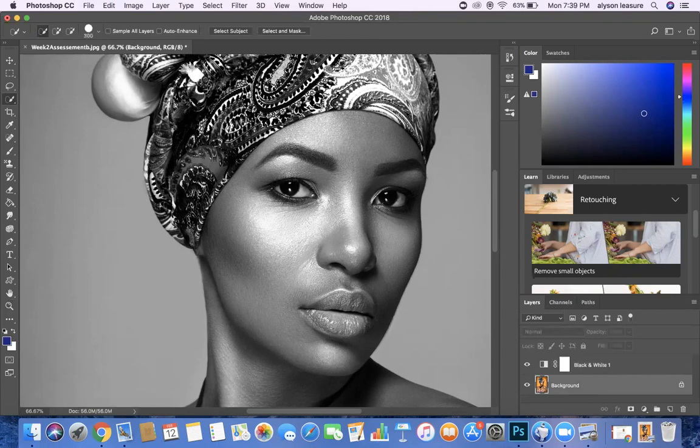And start painting. And see, now it's making your selection. Think you got it? If you make a mistake, you can click the add to selection or the subtract from selection option.